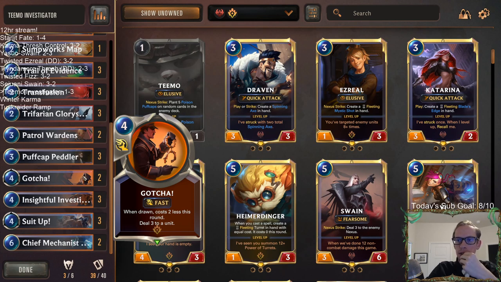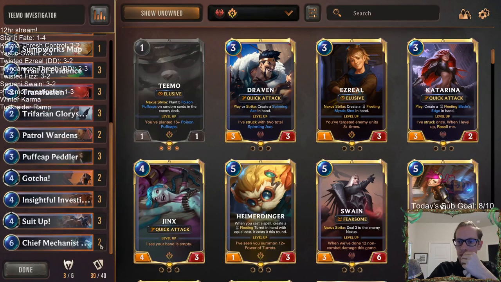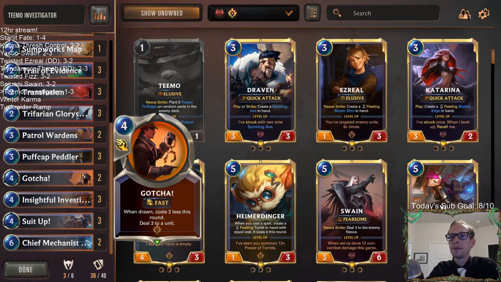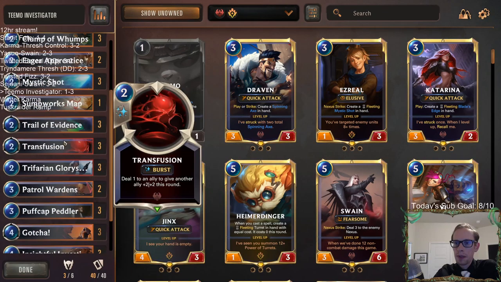Yeah, Gacha's not bad either. We do need removal. Yeah, maybe we just play a third Zevi. You think it should be Gacha? So the thing is, Zevi can tussle with big things, and if you have three, then one can die, and you can play and get another one. No, all right, I'll go with the Gacha. Maybe Zevi instead of the third Transfusion.